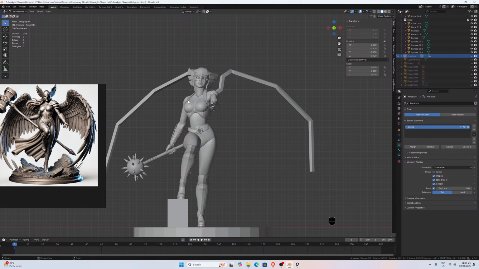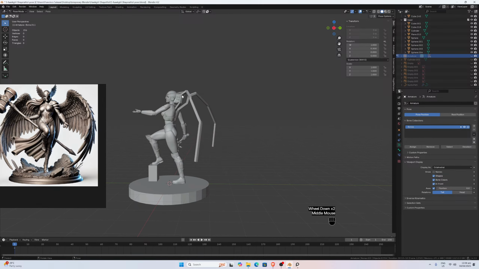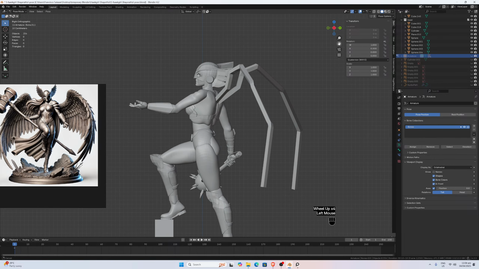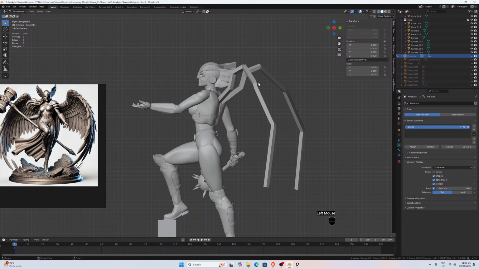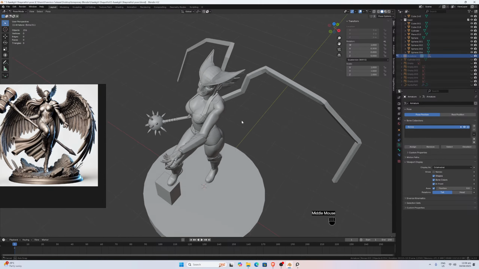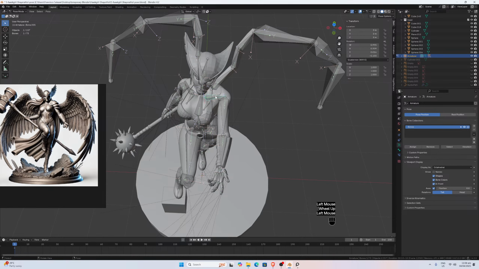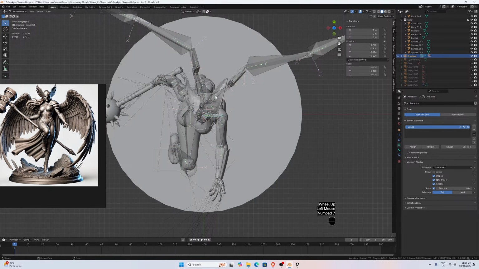Maybe no, here I like this one, but maybe here it is something a little bit weird. If you are doing this, I think that you need to move this one. Okay, what is the problem?